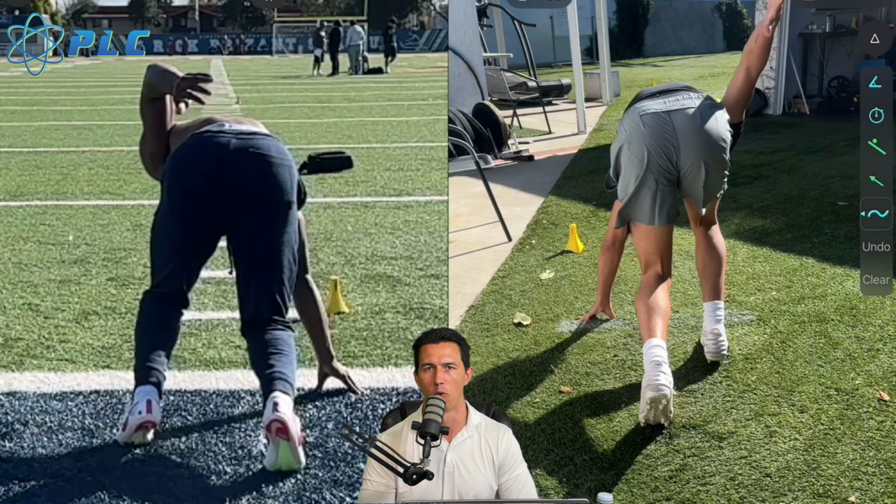This is going to be a 40-yard dash start. I know for some of you guys that are watching from a track and field perspective, block perspective, might not be able to relate to some of this stuff, but for a lot of people, we want to be able to see some of the key parts of acceleration and make it so you can better understand and better implement some of these key fundamentals to improve your sprinting speed.